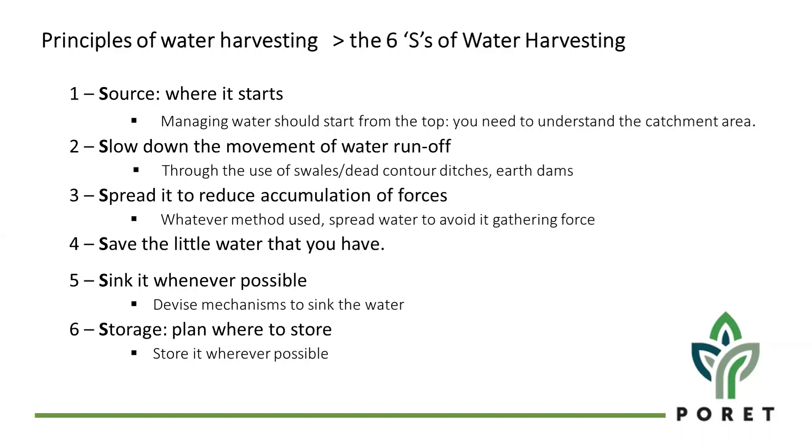When we are able to slow down this water and spread it and make it sink, we should also be able to save that little water that we have. Whenever we are taking our shower or when we are washing or watering, we need to be creating systems that save each and every drop and be able to sink it whenever possible. Even when we are past the rainy season, we should also be able to sink it whilst we are using it in our houses. When we are feeding our animals, we should be able to see the good use of the water that we would have saved from rain and store it well.